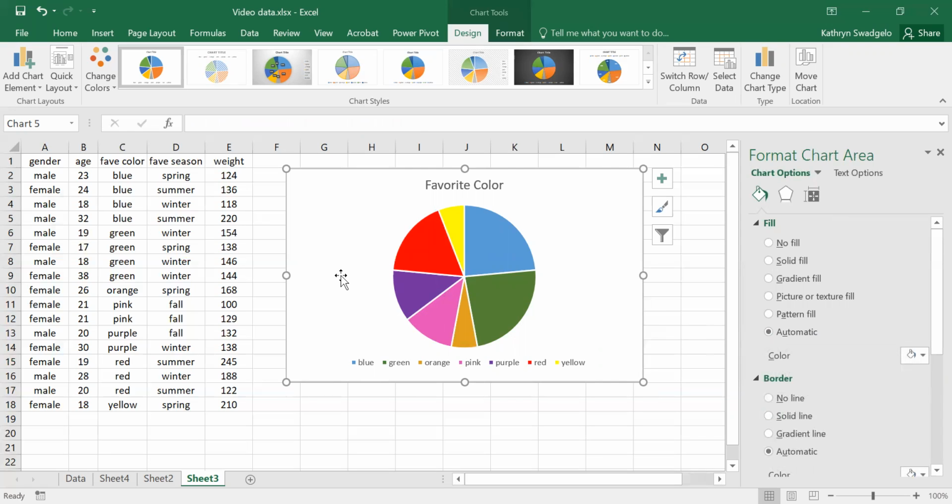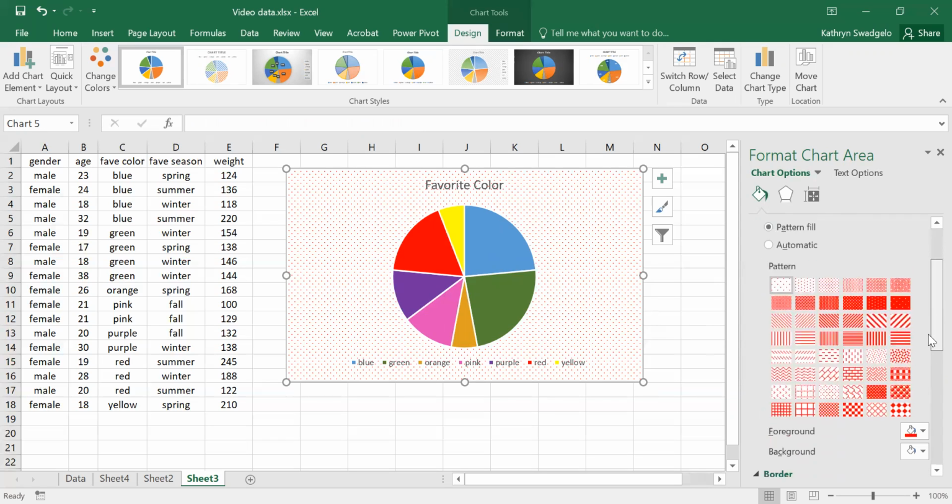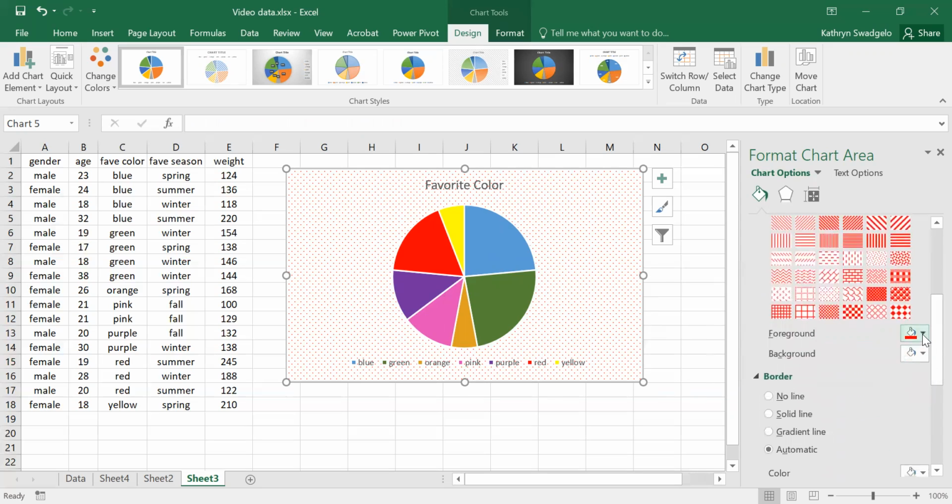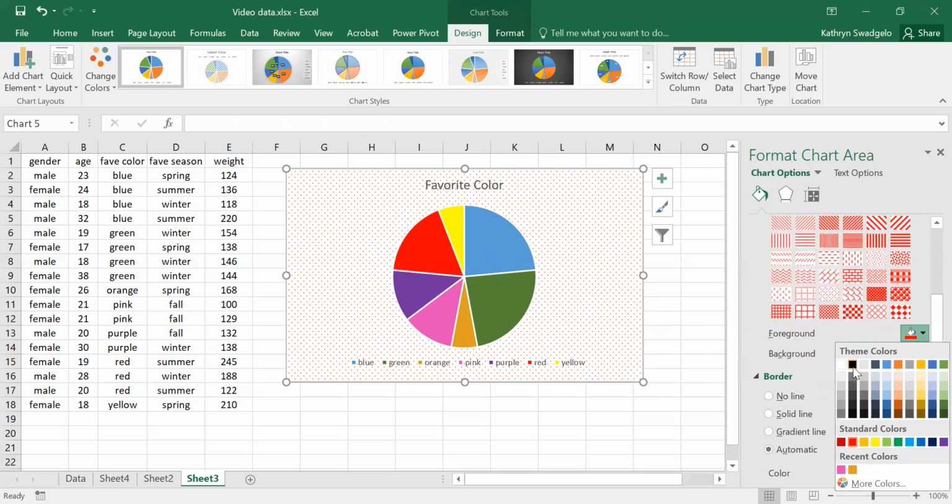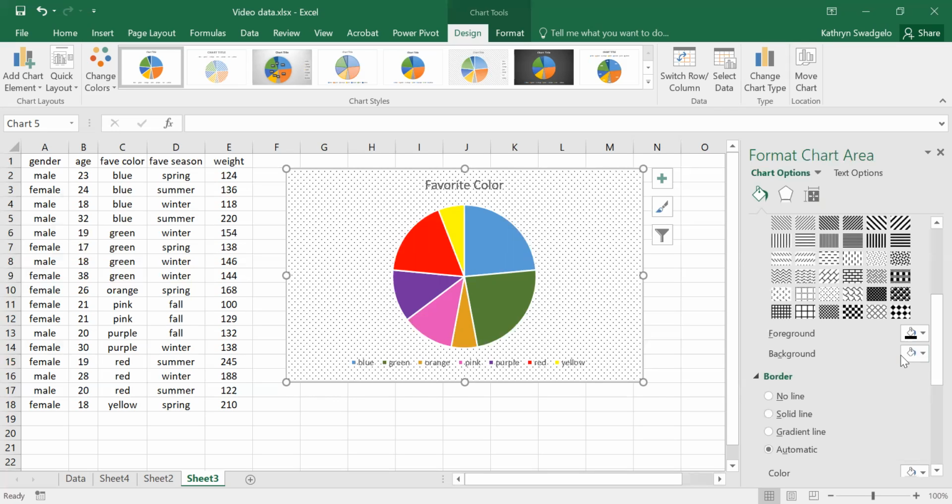So now what if you don't have a color printer, you want to print this out? Then maybe you would like to use patterns instead. So to use the patterns instead, I could pick patterns here, pattern fill. I could choose to use black, since black is the only color I have in my black and white printer. Now notice, whoops, I didn't mean to put it on the background here. I meant the background to be just plain old white.